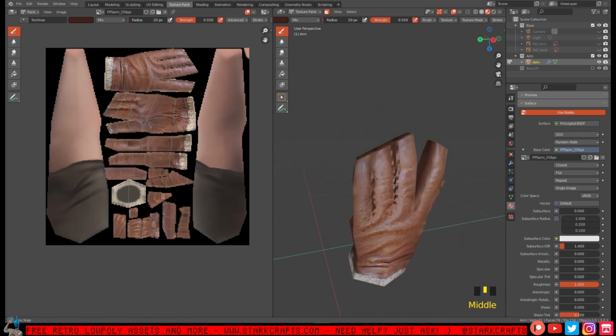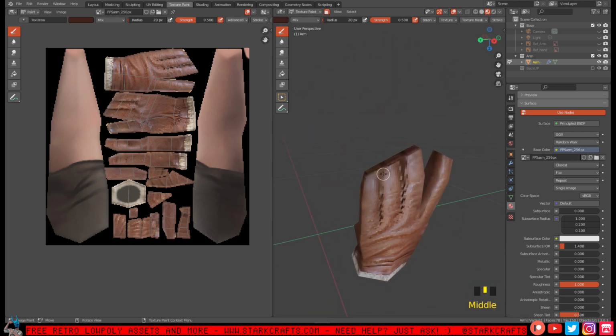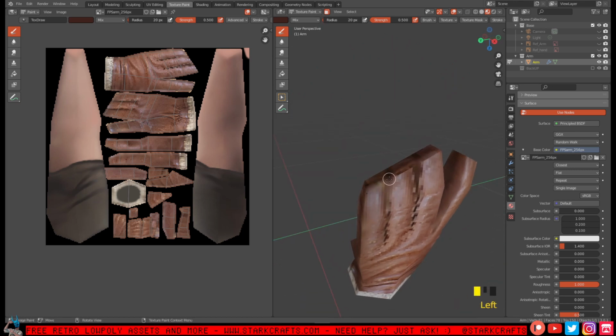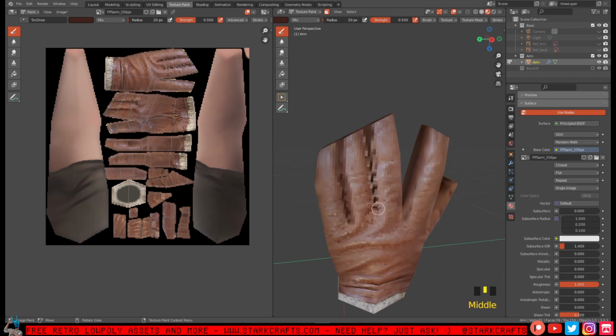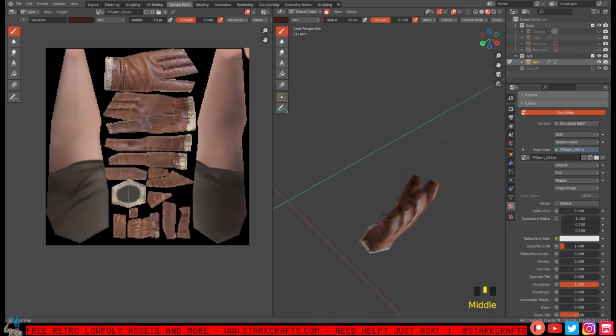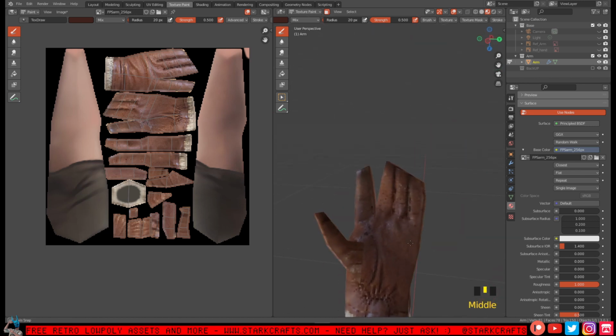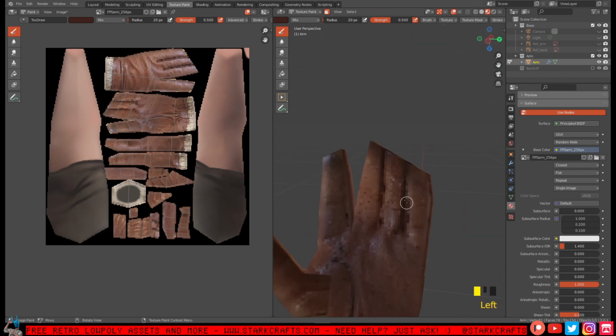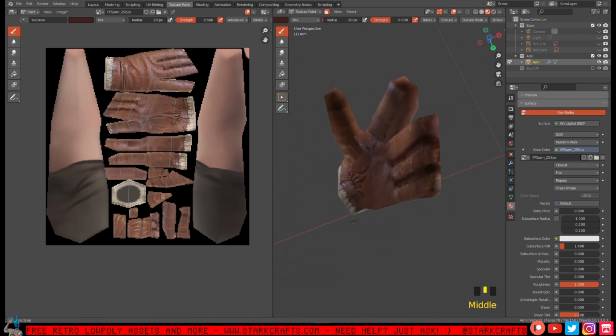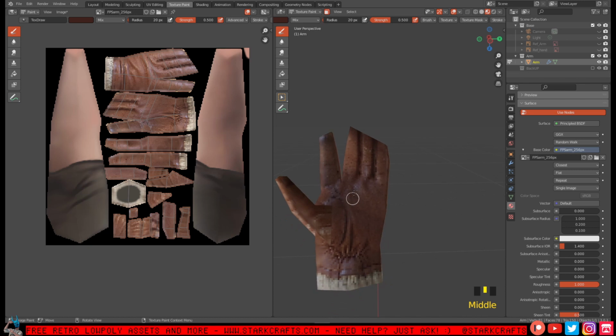Zoom in. Like that. That we make the glove a bit more pop.